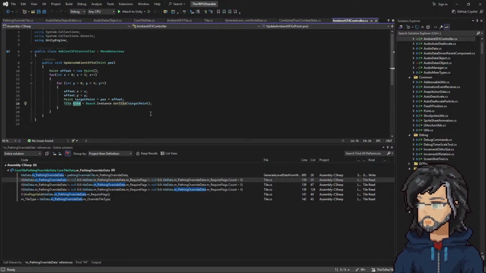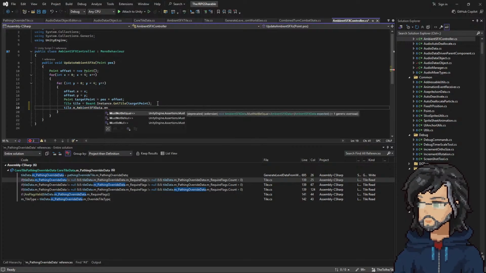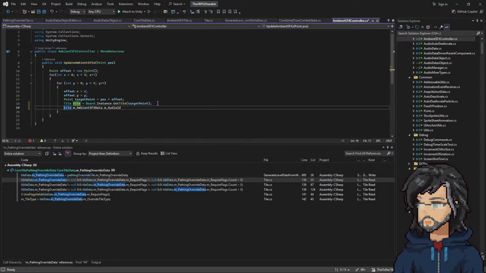So now we're going to get the tile, and from the tile we can get the ambient sound effect data. And this will have the audio ID. If this audio ID string dot is null or empty, and yeah, so if it's not null or empty, then there's values here.